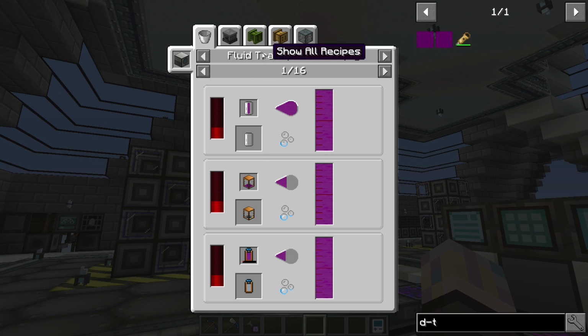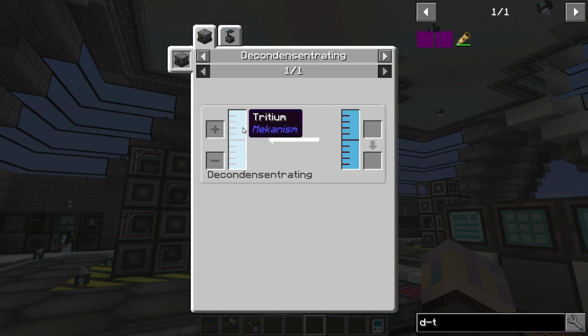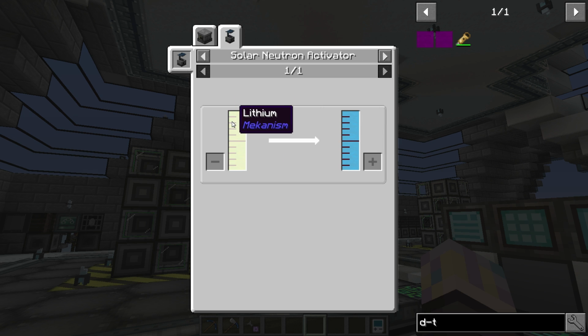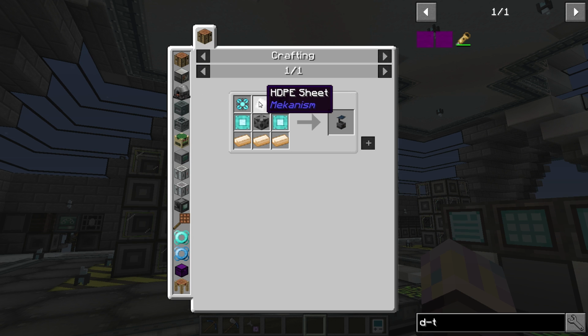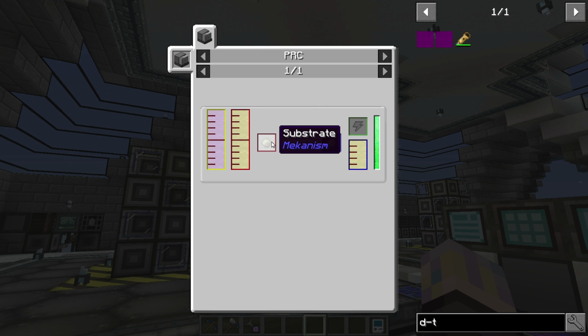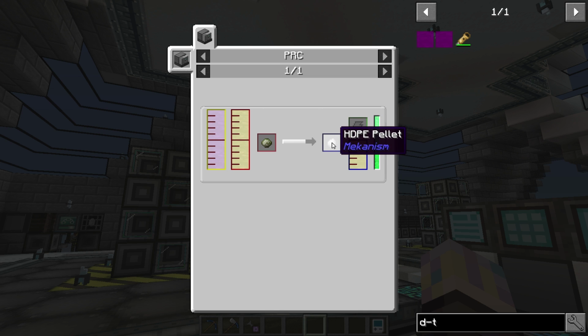Over here, it gets a little more, I guess, more steps. To get the, let's go, where is it? This one here. To get the tritium, which is the other side of the DT fuel, you need to run lithium through a solar neutron activator, which is going to take HDPE, which isn't too big a deal because we already have the substrate from our ethylene setup. So I can actually grab that. They're going to run that through a PRC with liquid ethylene and oxygen. So I think we have to rotary. No, we're already rotarying that, so that'll be easy. And the oxygen, I think I'm voiding it off, so I could just pipe that in. So this step will actually be really easy.